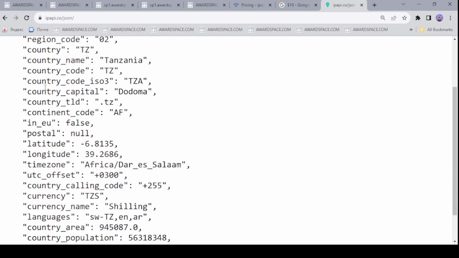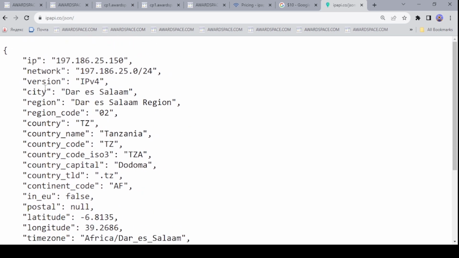So as you see, so many details are being taken from the user.